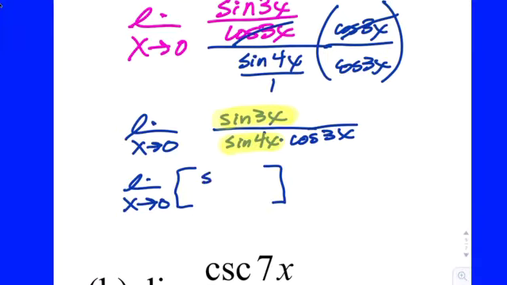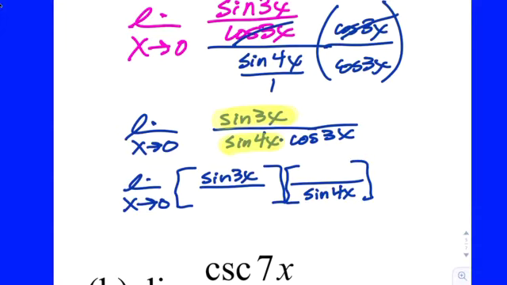Now for the sine of 3x, we're going to put him in his own cell, and we're going to put him on the top bunk. In another cell, we're going to put the sine of 4x, and we're going to put him on the bottom bunk. And then out here in the wimpy parentheses, if you want to keep the analogy going, we'll put the free person who's not causing a problem, okay? Now in this case, because they're both sines, I separated them into two separate things. We need to create now what we need to be able to use what we memorized.